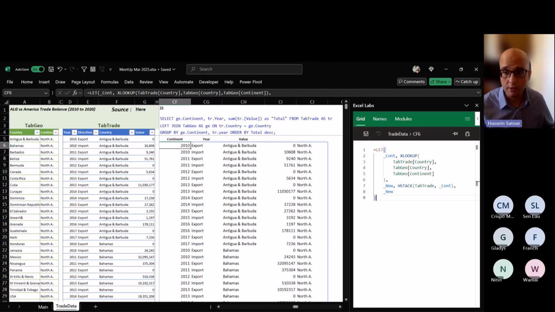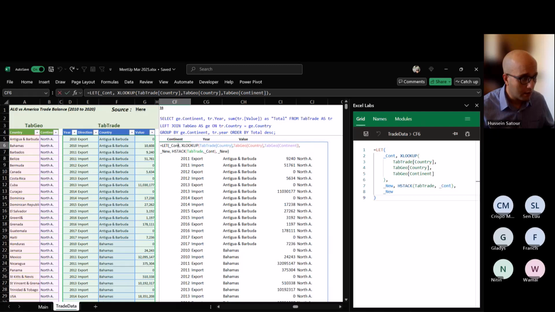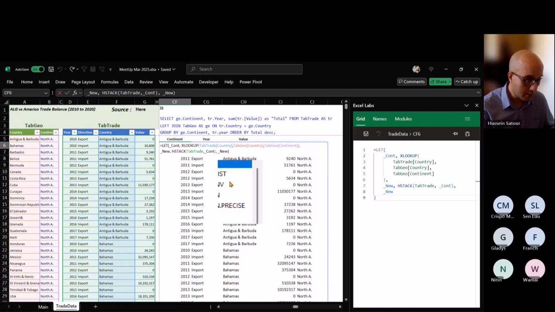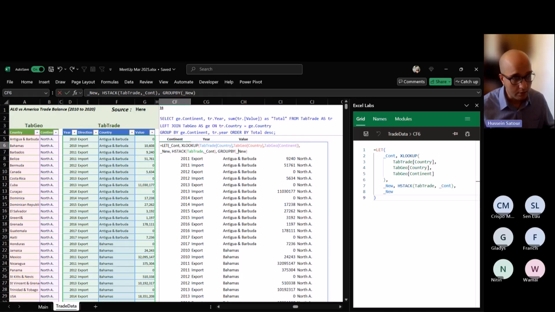Now I can just group the result. Lastly I will use GROUPBY. Sorry, I have to check something.